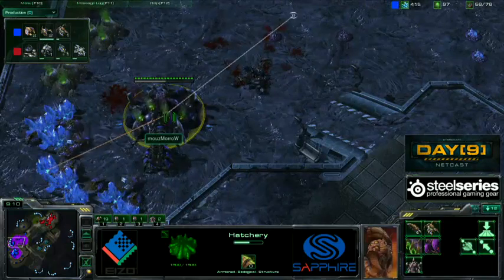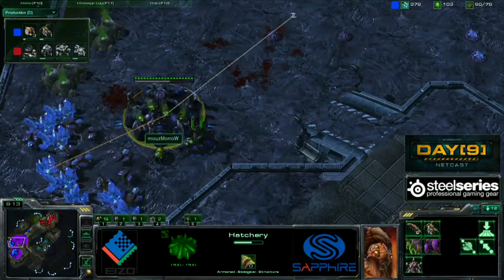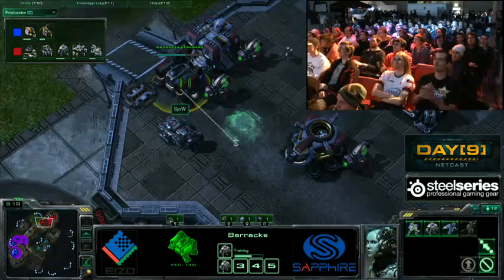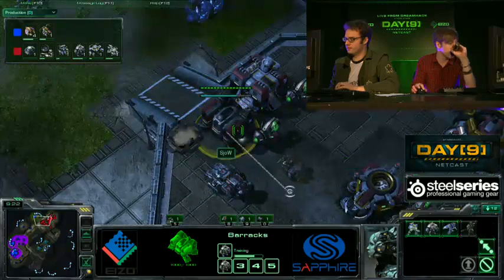He defended it, but now he's going to go for a counterattack. He needs to get this tank back inside the base, lift up the supply depot. He has got the command center down, though, but losing 2 queens there is quite bad.